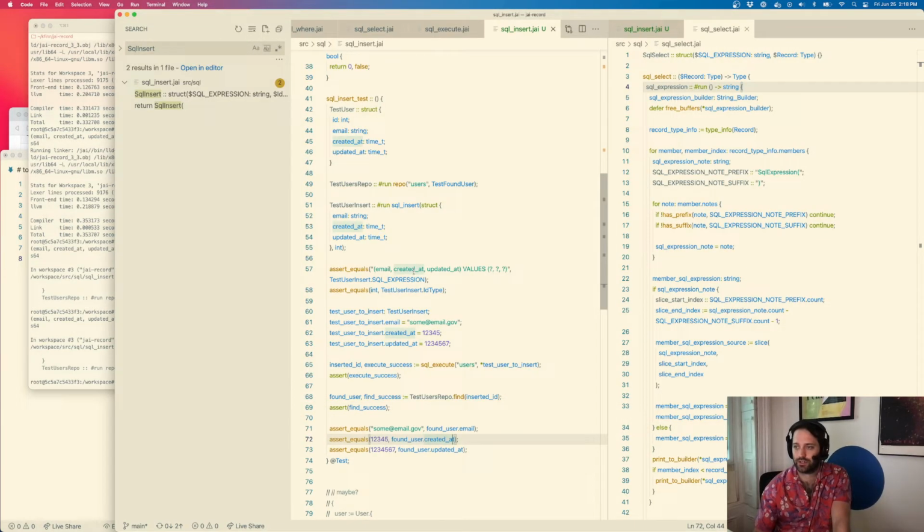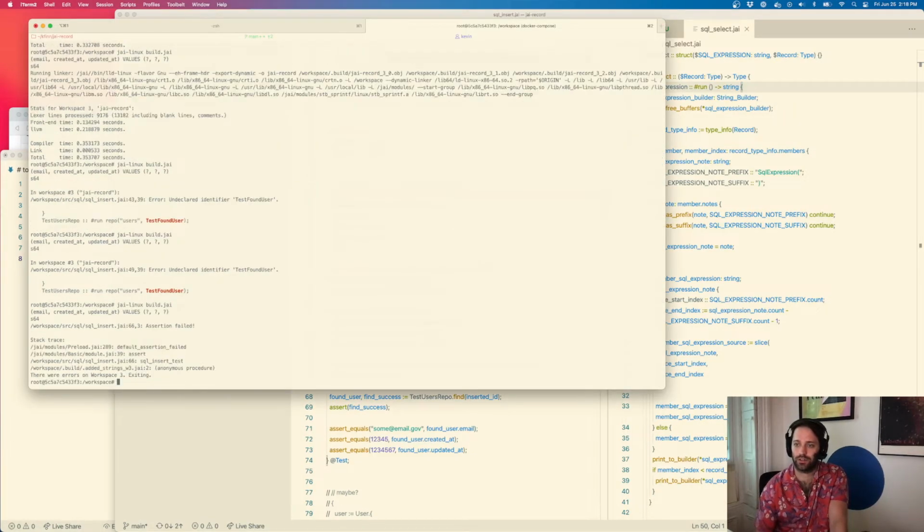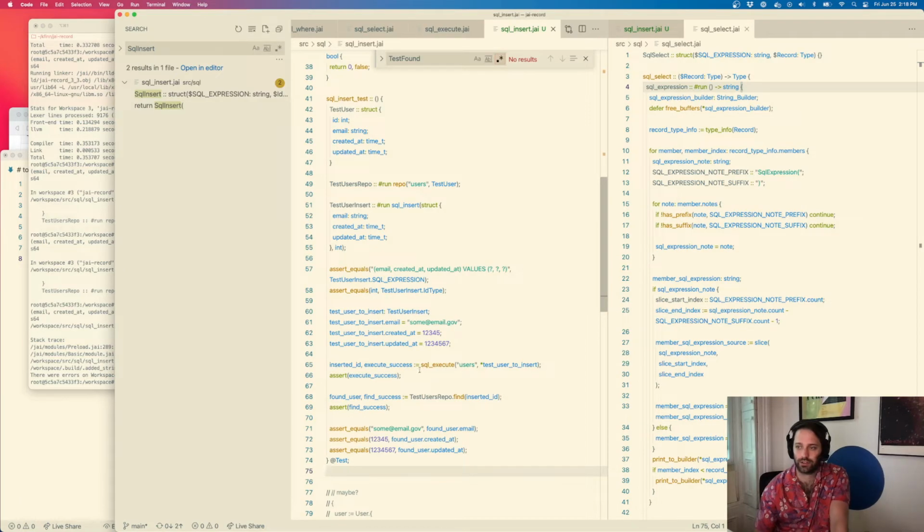Test found user doesn't exist. Let's just test user now. We don't even have test found user. Oh yeah. Okay. Assertion failed, and 66. Oh dang.